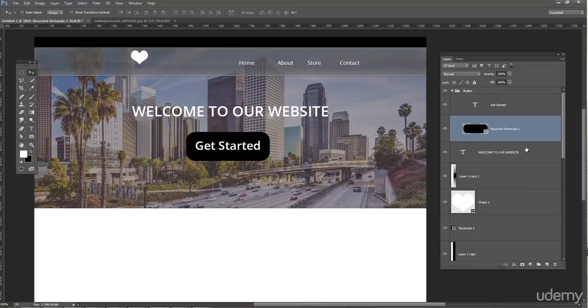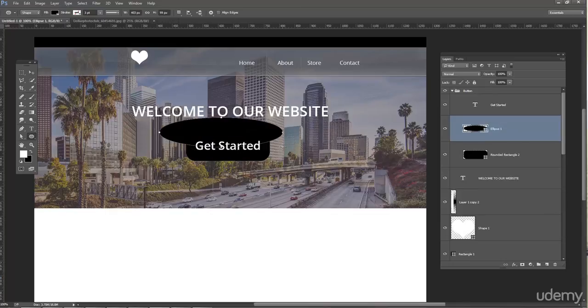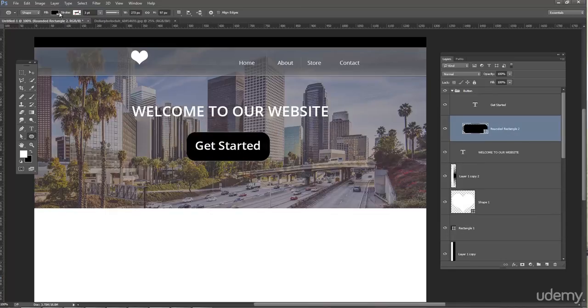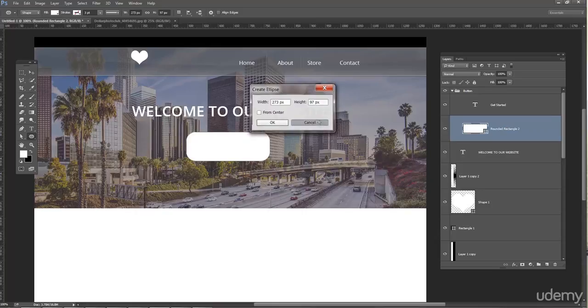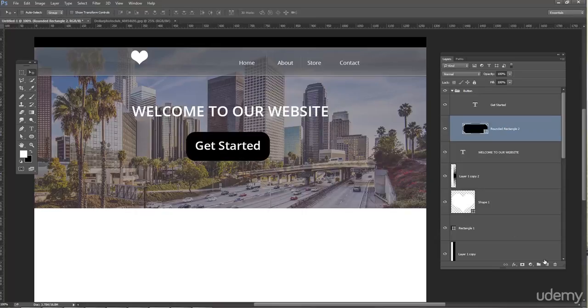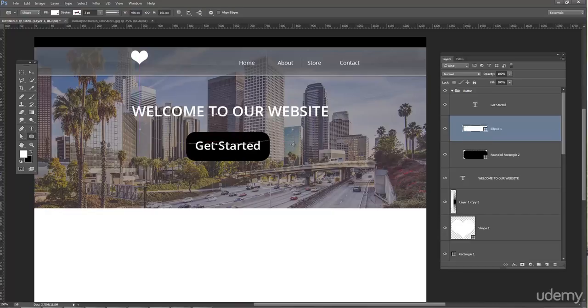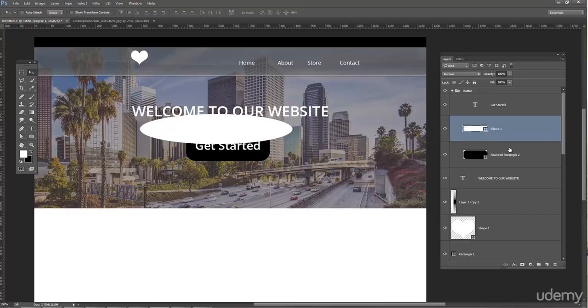If you want to see that again, we have this layer selected. I'm going to draw a circle on top of it, or an oval, sorry. Once again, I did that the wrong color. Okay, white. New layer, circle, draw, and clipping mask. Boom, down to 10. There we are.